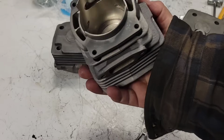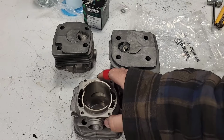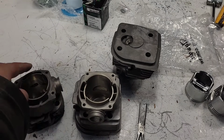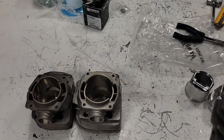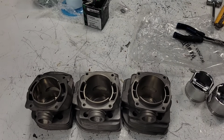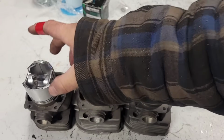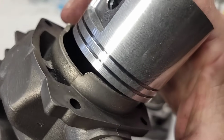Okay, so standard bore. Okay, 54 mil. Here's a 372 top end just for fun, so you guys can kind of see. 54 mil. Here, so the piston is bigger than the entire.